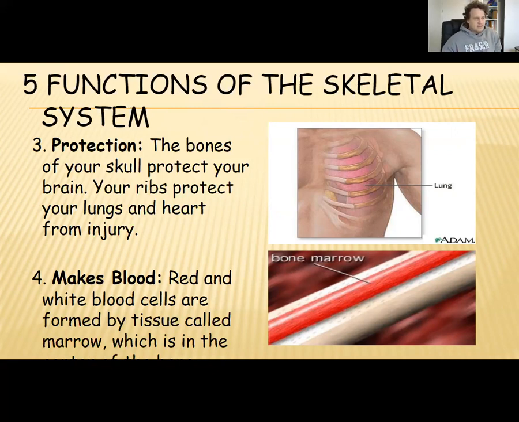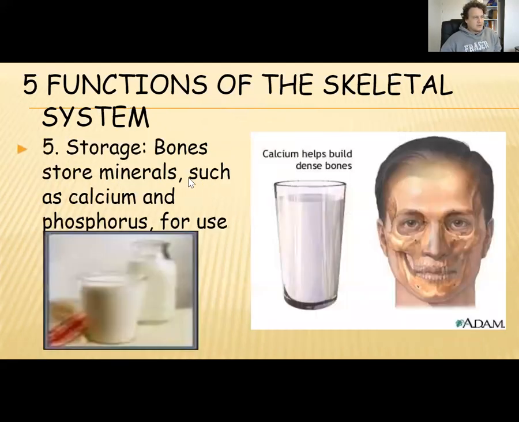I'm sure some of you have heard, if you break your leg really badly, the big bone in your leg, your femur, you can actually bleed to death, because it has such a rich vein of bone marrow that you can lose lots of blood. So most of your blood cells are produced in the top of your leg. Diseases of the bone marrow include leukemia and other blood cancers.